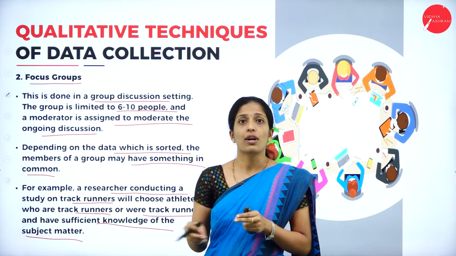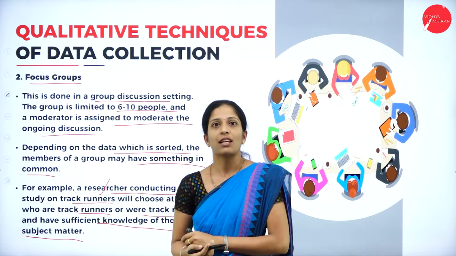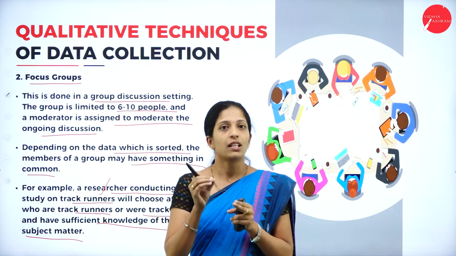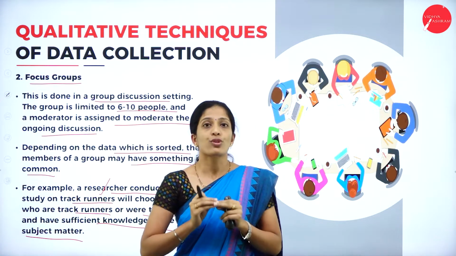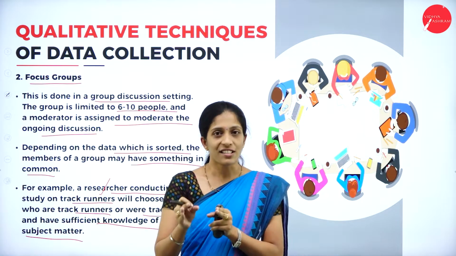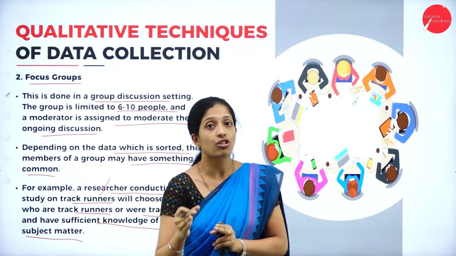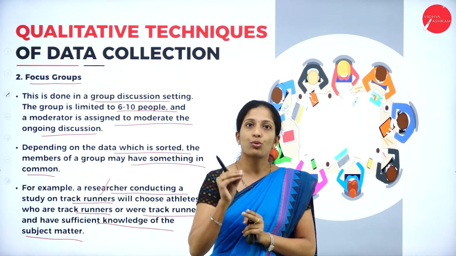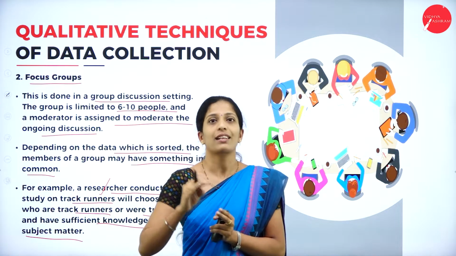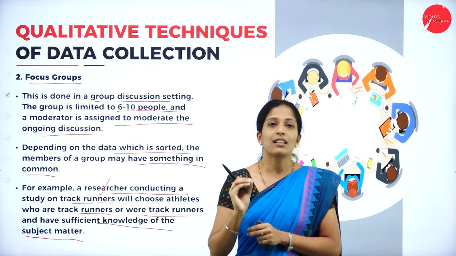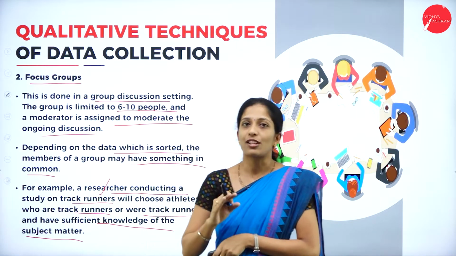Now here I have told you they should have common characteristics. Here they have given the example of track runners. Suppose the research is being conducted on track runners, then the focus group respondents will be the track runners. In the same way, if the researcher wants to collect the information from the faculties, that is teaching faculty, then the respondents will be teaching faculty. Or if the researcher wants to collect the information from the students, then students will be the respondents. The information which has to be collected from the student cannot be collected from the teachers or from the parents. Correct? So, the researcher has to decide in advance whatever information he wants and who is the target respondent. That has to be decided in advance.